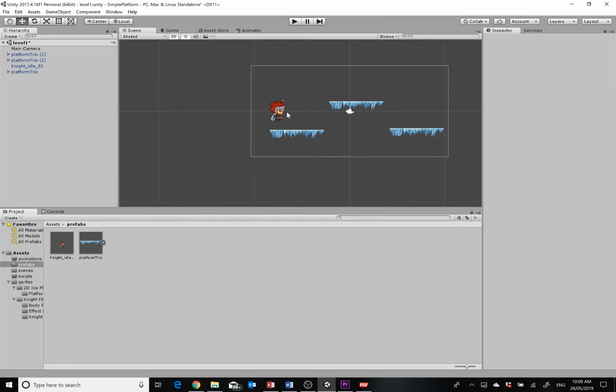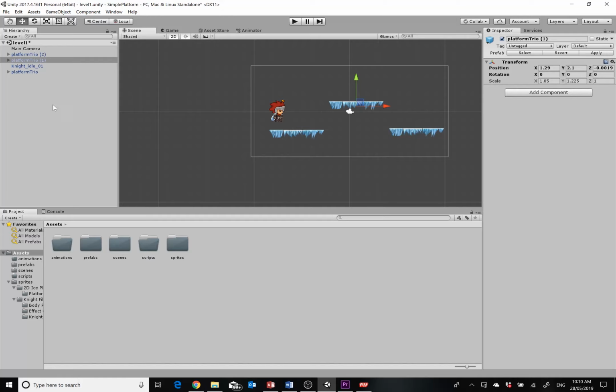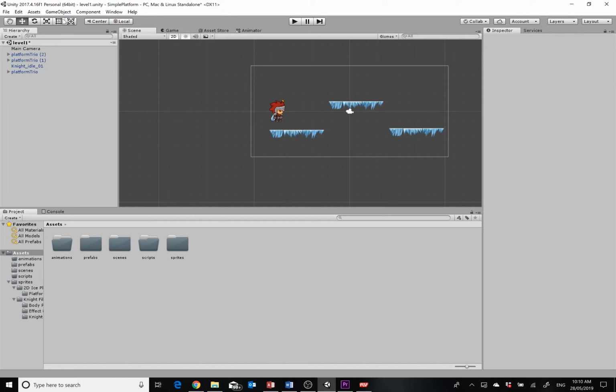Cool. So there's my knight, there's my platforms. We've touched on what a prefab is, we've touched on how to use this hierarchy, and we've also touched on how these transform tools work.